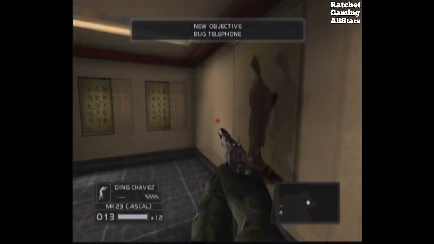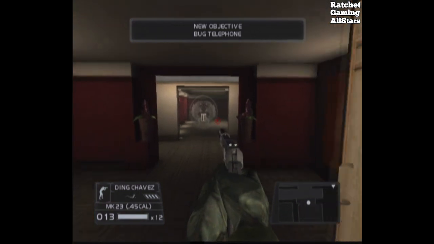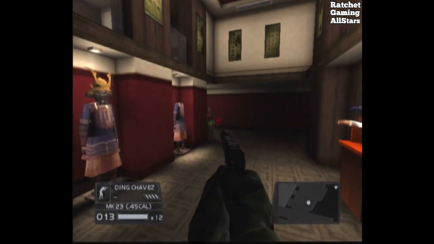The object here is to get in and out without being seen. That means no shooting. Your first objective is to bug the phone on the second floor. I'm sending you terrorist positions on your map, but I don't know how long it's going to last.